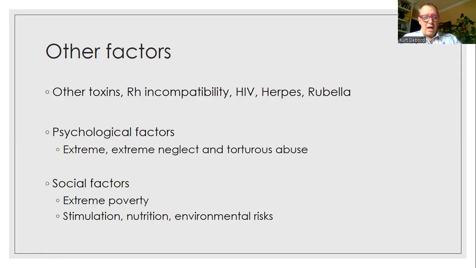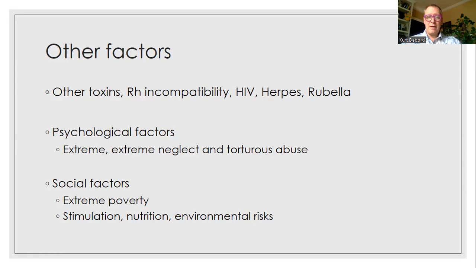Other factors are biological, and also psychological and social. For biological, we have toxins, and that can include weed, nicotine, even prescription medications. Also lead and mercury. If you're thinking about getting pregnant, please consult a doctor, or if you're part of a couple that's thinking about getting pregnant, just be aware of which medications could create problems for a developing fetus.